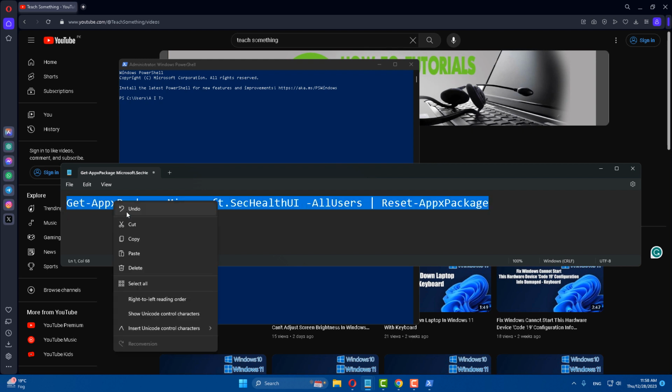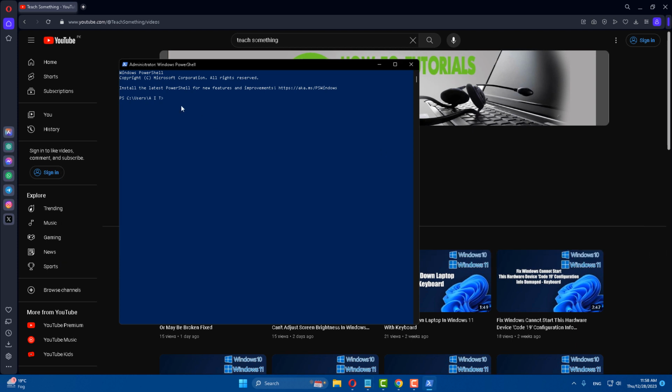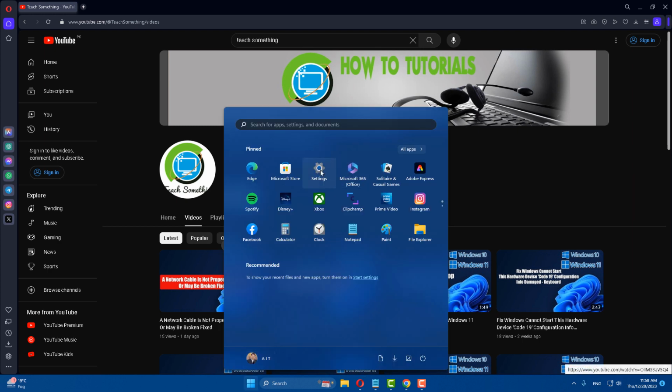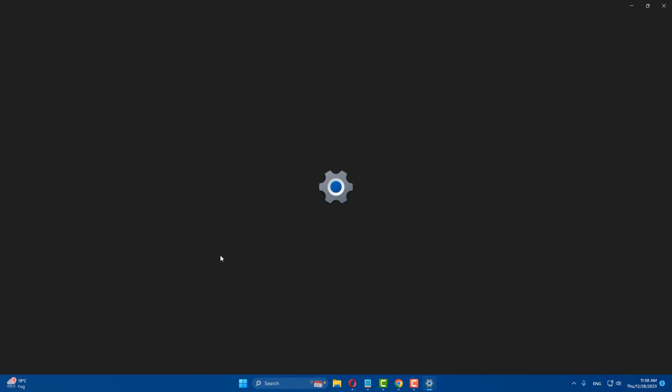So type this command, and after that click on Enter. After that, type exit and exit the command prompt. After that, go to your settings and check it.